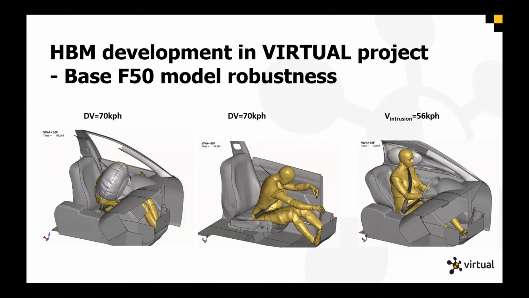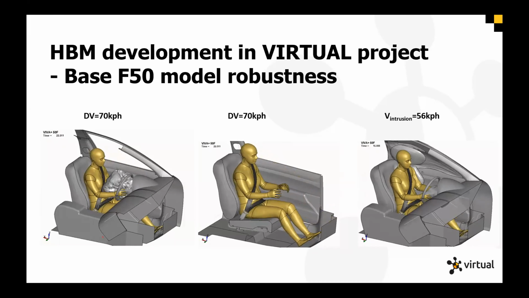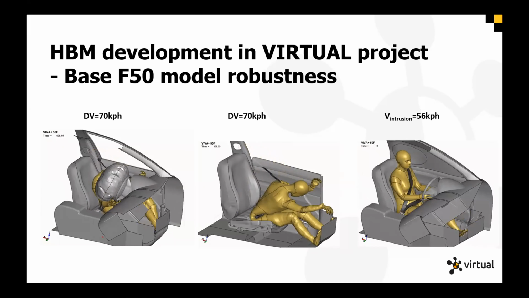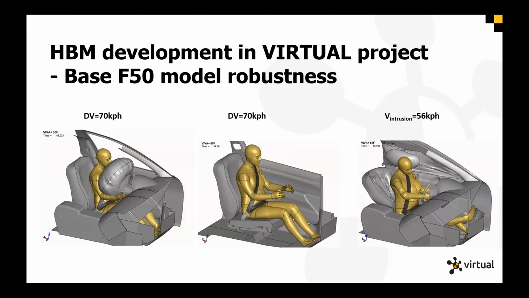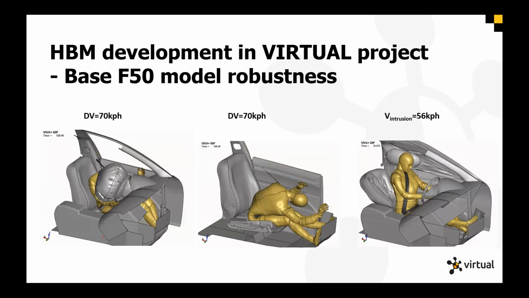From the left here, we have a driver in the frontal oblique crash. In the middle, a rear seat passenger in the front crash. And to the right, we have a driver in the side impact. These load cases are rather severe and are meant to test the model robustness rather than its biofidelity.